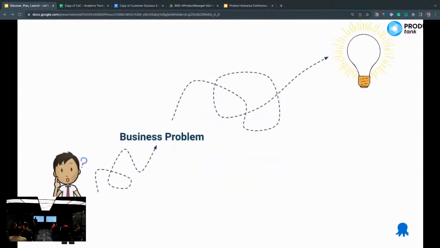Less than a year ago, September last year, I started at Octopus as a completely new product manager with a brand new team. And we had a business problem in front of us. The problem was something like, let's make container deployments great in Octopus and great for our customers. We could jump straight into thinking about, hey, these are the things we can improve and start shipping them one after another. But instead, we took a step back and started to think about what does it actually mean and what we want from this container experience in Octopus.